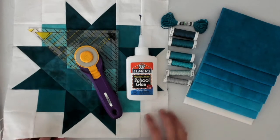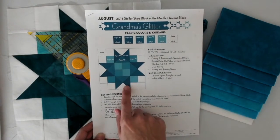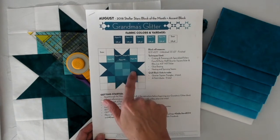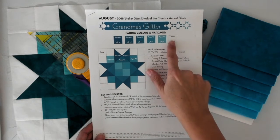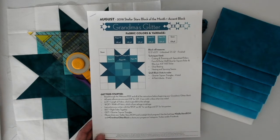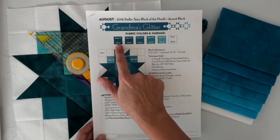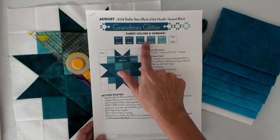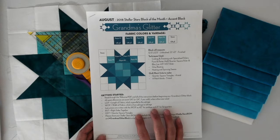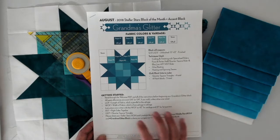The pattern this month, let me slip it on out of here, will look just like this. In Grandma's Glitter, we're going to be using 5 of the aquas to give some variation in the block itself, plus your background color. The 6th will be used for an Ohio Star, which is this month's accent block. So you'll notice that you'll need aqua 1 being the darkest, 2, 3, we're going to skip 4, and then 5 and 6, the 2 lightest. The aqua number 4 is used for the Ohio Star. Of course, you can vary this in any way that you like or prefer, but these are just my recommendations.